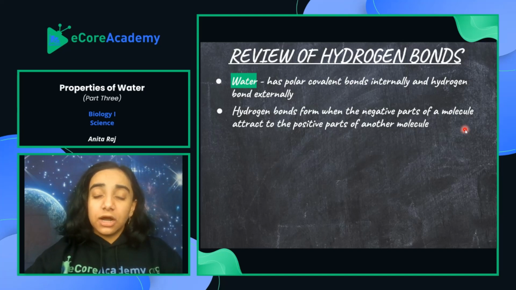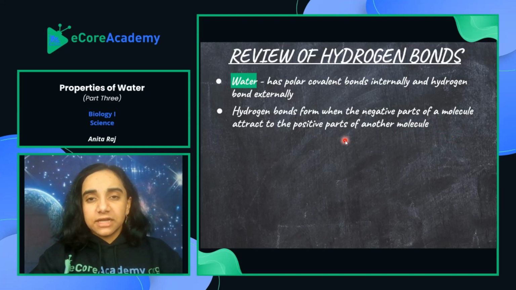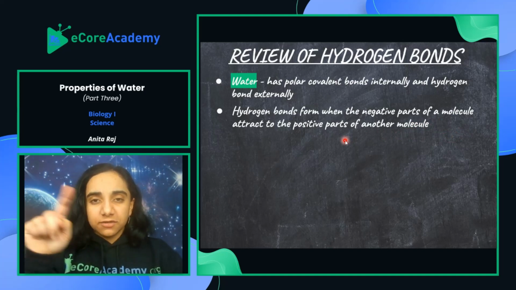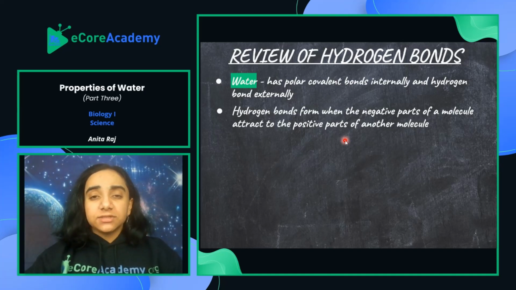So the oxygen is sharing electrons with the hydrogens, and it's polar because one part of the molecule, like we see here, is partially negative. That's where you see that little delta sign that I've showed you on previous diagrams, and then you see the minus sign. And then one part of the molecule is going to be partially positive. That's where you see that delta sign with a plus sign. So because the oxygen is sharing 4 of its electrons, but it's hogging 4 of its electrons to itself, it's going to have a more partial negative charge because it has more electrons. Remember, electrons are negatively charged subatomic particles.